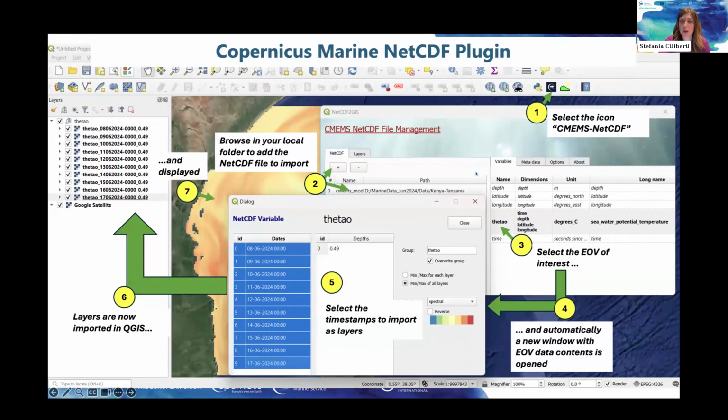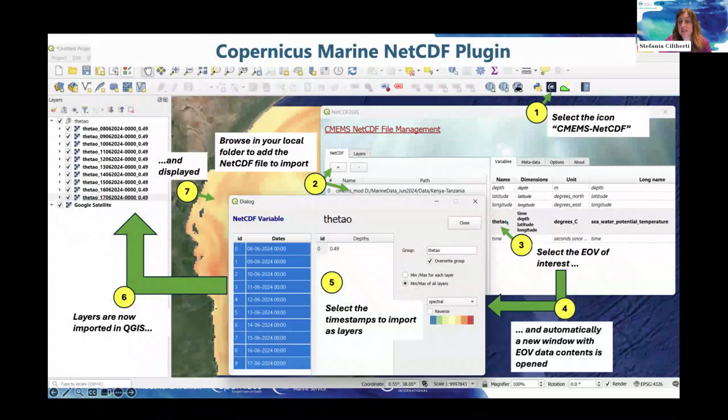So you have a window that provides basically the map of the NetCDF metadata in a graphical user interface. So through the board that you see here, you can visualize the NetCDF data and the path where the data are.